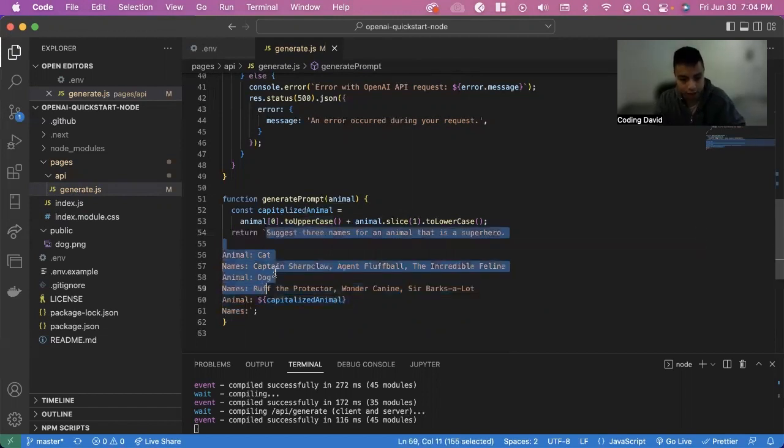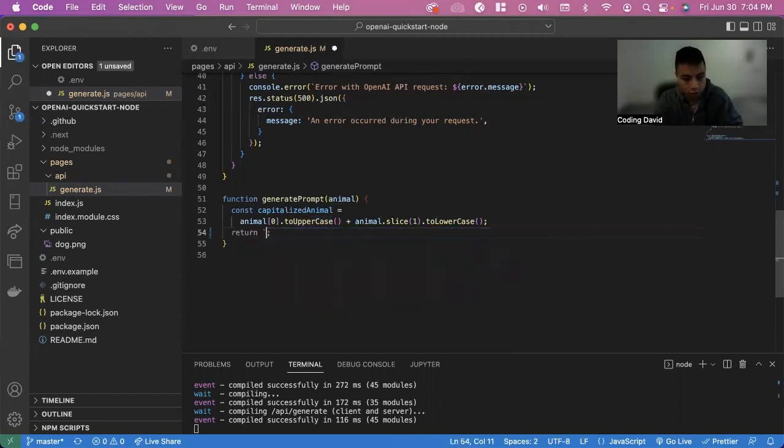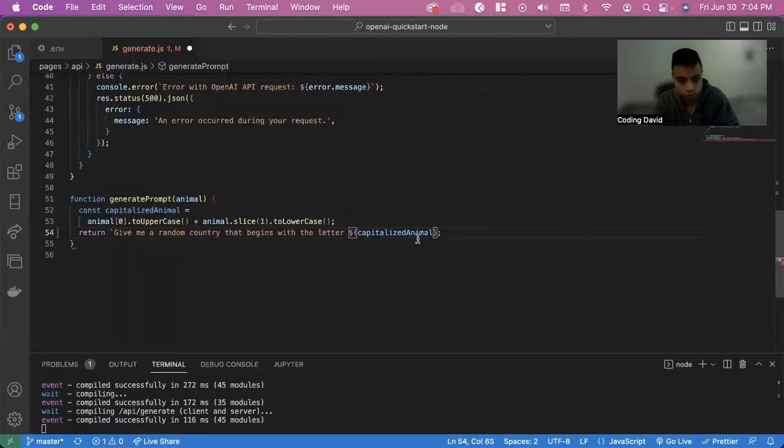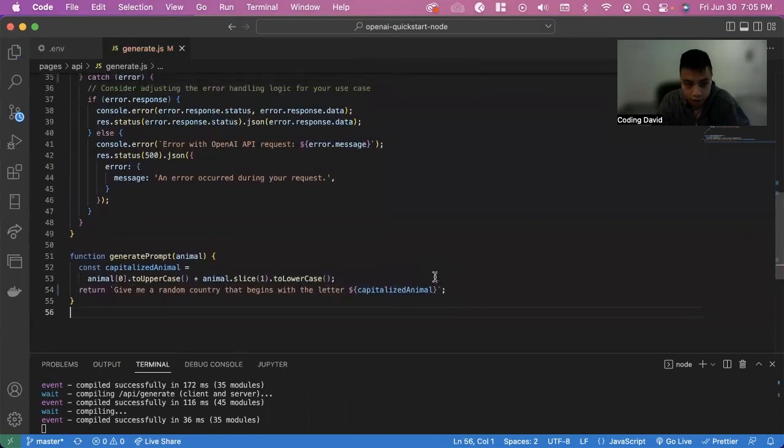So you can say, give me a random country that begins with the letter. So this variable is still going to stay the same, but it's not going to be an actual animal. Great, so we're changing it a little bit.